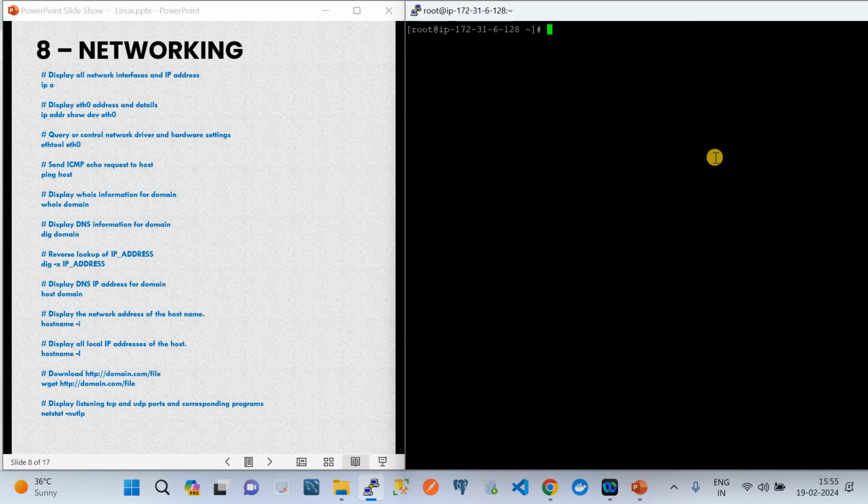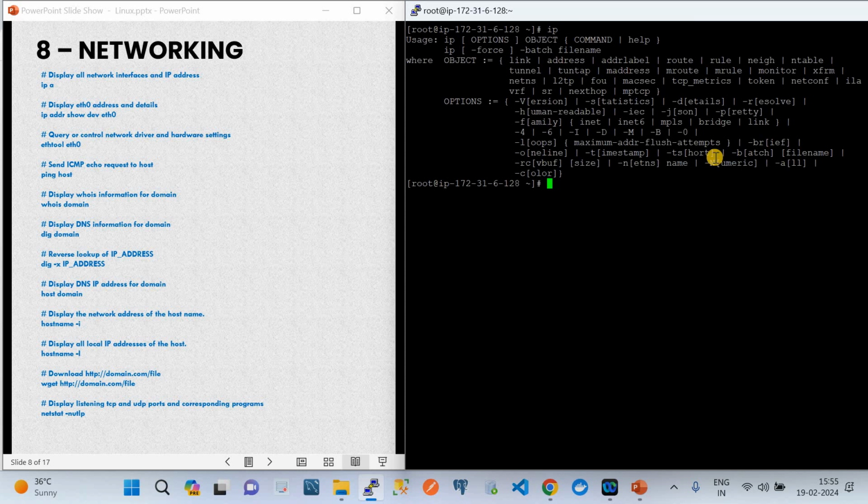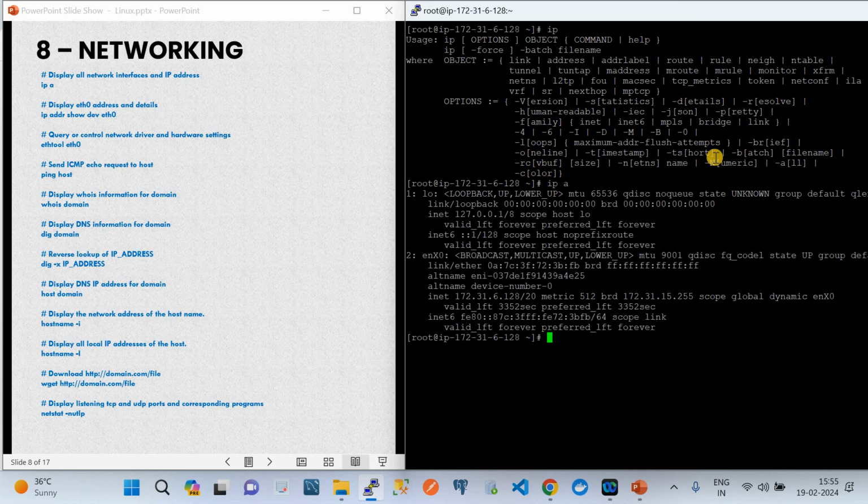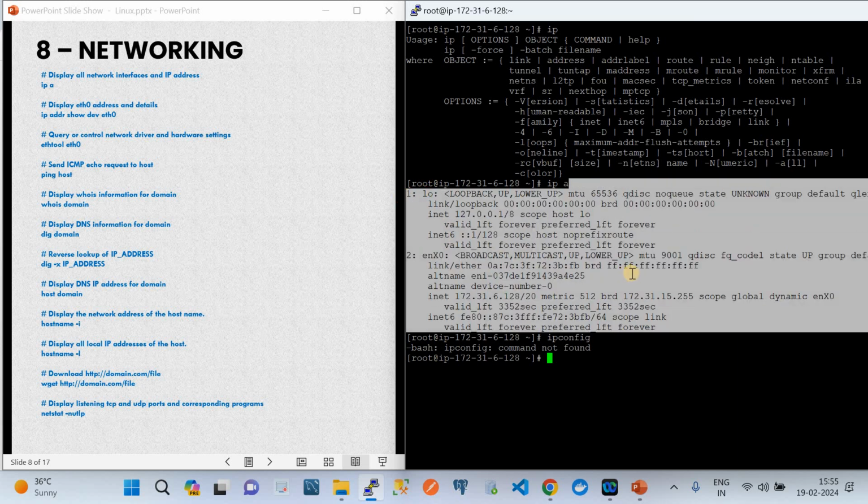Here, first one, that is display all network interfaces and IP addresses. If you want to display the IP address, you can just type ip, and it will tell you whether the command is correct or not. I will say ip a. When you type ip a, it will give you the IP address information, like ifconfig. You can also write ifconfig, but it says ifconfig is an external binary that you need to install and use, which we will see in a while. If you just type ip space a, it will tell you the IP addresses, and all the networking information of the system is shown here.